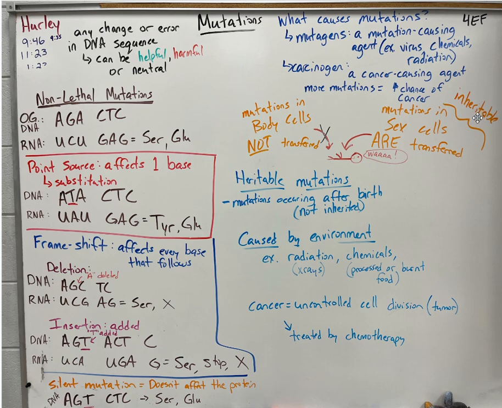So I said a word there, inheritable. Inheritable is something that you get from your parents. You may have heard somebody say that you look just like your aunt or your grandpa, or something like that. That is inheritable. You inherited that from your biological parents. Heritable mutations, though, are not gained from your parents. Heritable mutations are going to be occurring after birth. They're not inherited by you. Now, depending on the situation, you could pass them on to the next generation, but they are not inherited from your parents. It's something that happened to you.